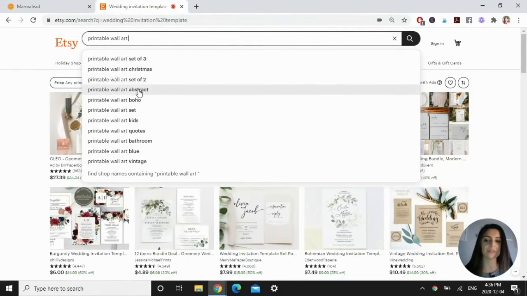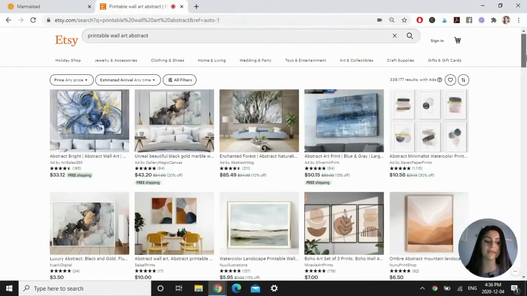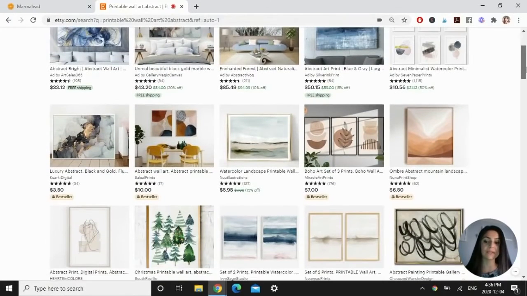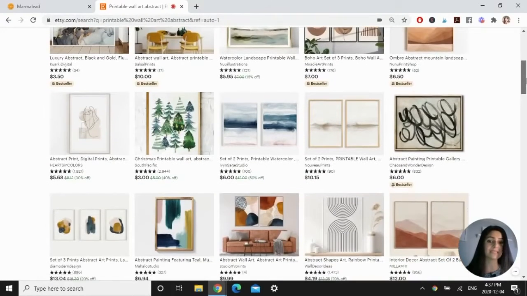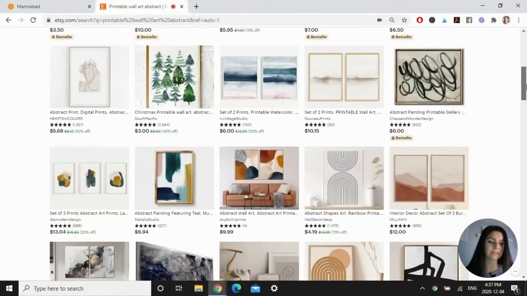I'm just going to try abstract. And I'm going to use the same method I used in the last product research to check for bestsellers, some popular trends that I could add my own style to. And there seems to be a lot of bestsellers under abstract. So you'll start to see patterns. And this is great research for you because, again, you don't want to copy, but you want to take inspiration and see what twists that you can add to it to make it your own.